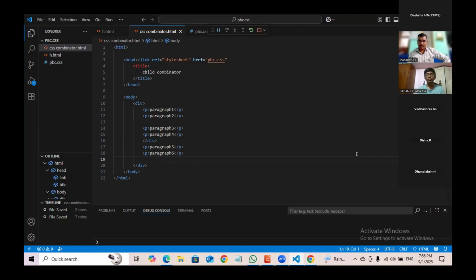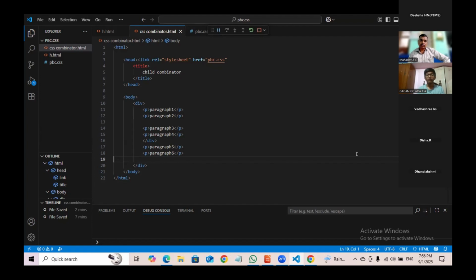The child combinator selector in CSS is used to select elements that are the direct children of the specified element, and it does not select nested children or other children.